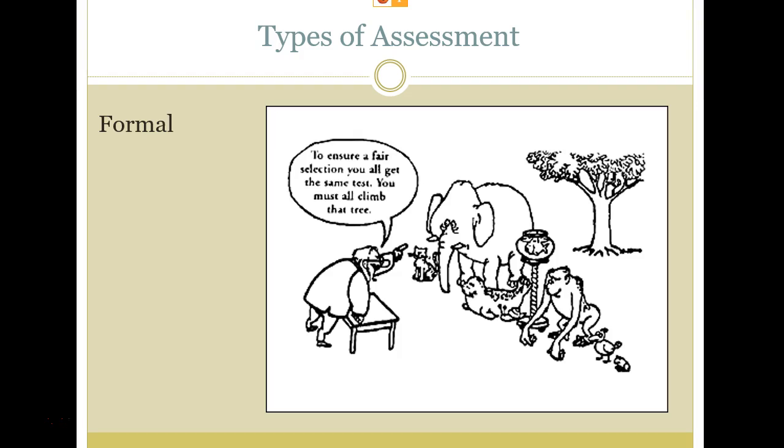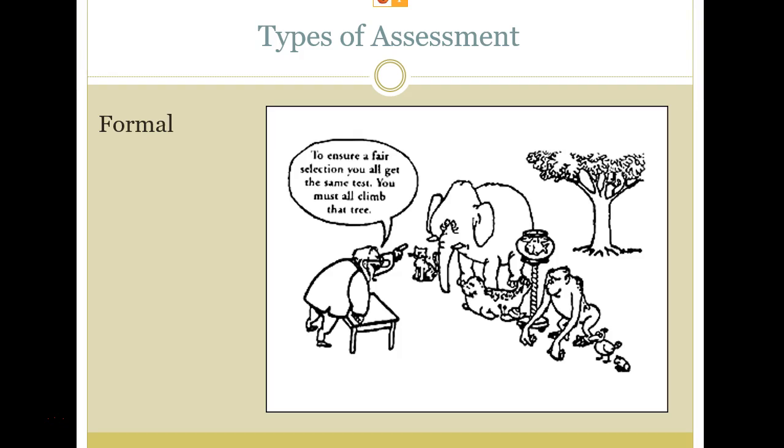We do use formal assessments with young children, primarily screening and diagnostic assessments, which I'll get into in a minute. But there are a lot of problems with doing any kind of standardized testing with young children. They typically just don't respond well, and so the validity is not very high when we're using standardized testing with young children. So keep that in the back of your mind. Really, NAEYC does not recommend standardized testing for young children until after the age of 8. Now, that's violated all the time, but just FYI to keep in the back of your mind that sometimes that testing is not real valid with young children.